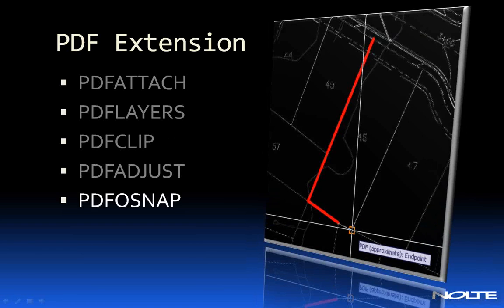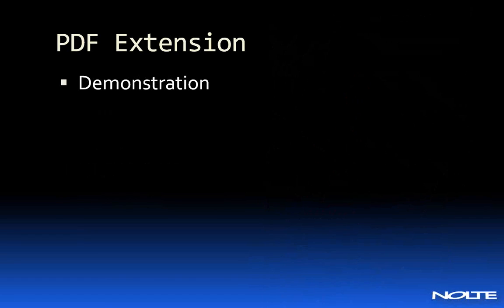We'll also see there's an option for PDF object snap, which will actually allow you to snap to endpoint, midpoint, intersection of PDF line work. And what you'll see in the example I have on my screen is the tooltip for that will tell you that it is an approximate endpoint, because you do lose some fidelity when you plot to a PDF file. It's not going to be the same resolution or the same level of precision as a drawing file. So they do kind of have a little legalese on here and use the word approximate. All right.